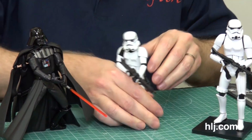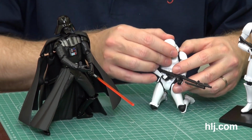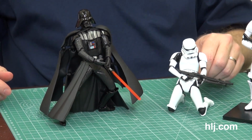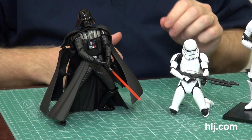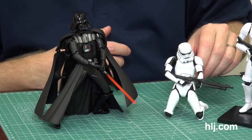Yeah, Revoltech do. He will get down on his knees, you know, being force choked. You know, you could give him an electric guitar and he'd be rocking out. It's like, yeah, metal. So, as this is a toy, you can really position him. He can do some crazy movement. You can play with them. Yeah, you can really play with him.